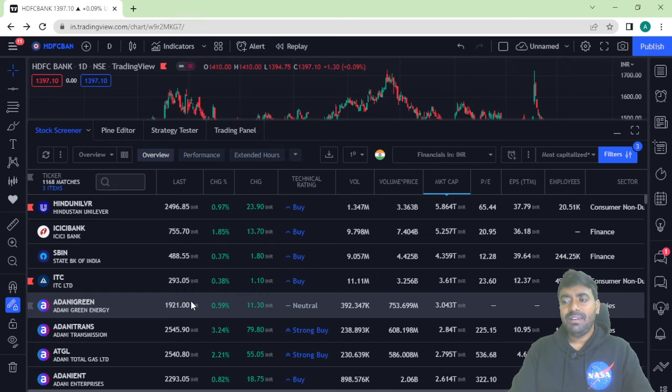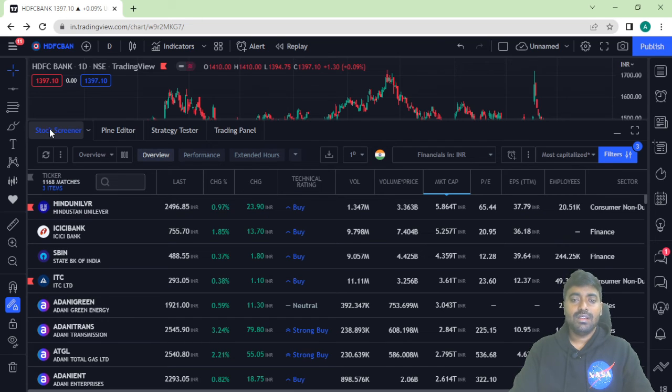But my suggestion will be to use the application or website of Vivek Bajaj sir, stockedge.com, the StockEdge app. That will give a much better filter as compared to this one, and you can also use it. It is hardly costing around 2000 rupees. So that is all about tradingview.com.